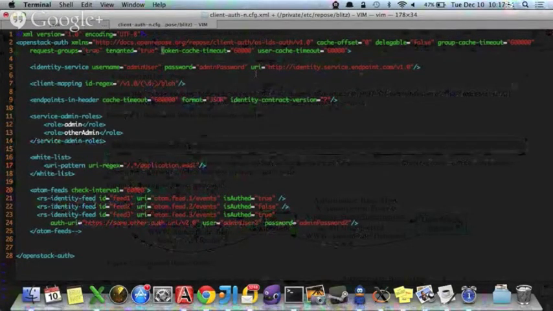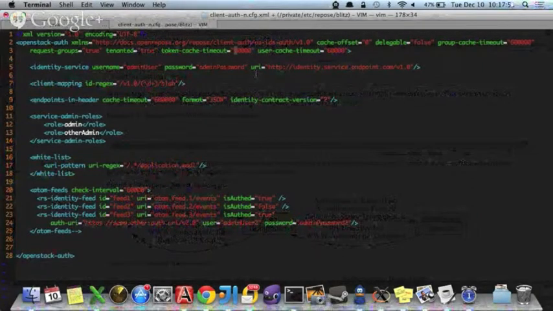So say you set the token cache timeout to 60,000 milliseconds, and the initial token comes back and the identity service says, hey, this token is only valid for the next, I don't know, 3,000 milliseconds. Well, Repose won't cache it for 60,000 milliseconds. It'll only cache it for 3,000 milliseconds, because the identity service is the authority on all user information.